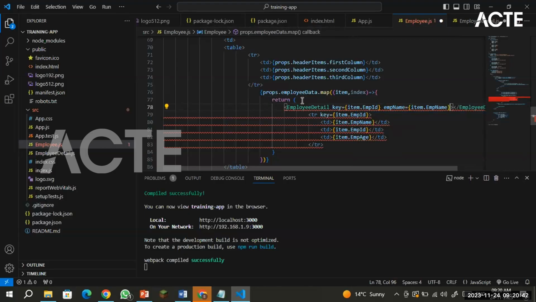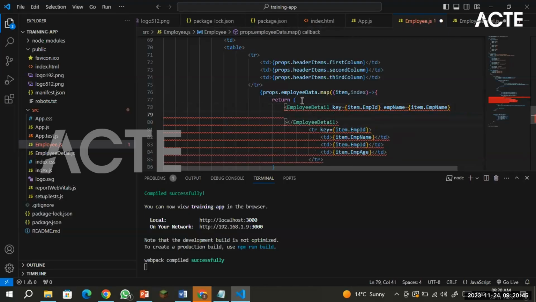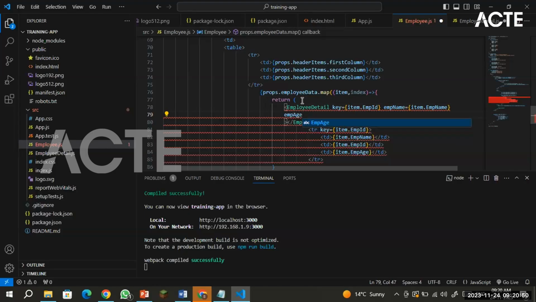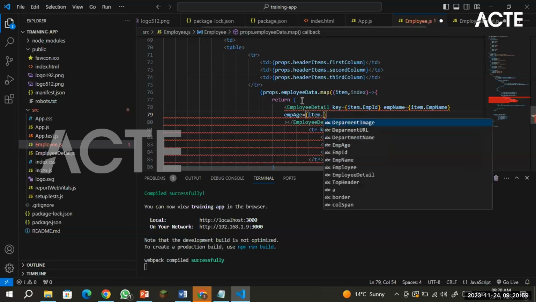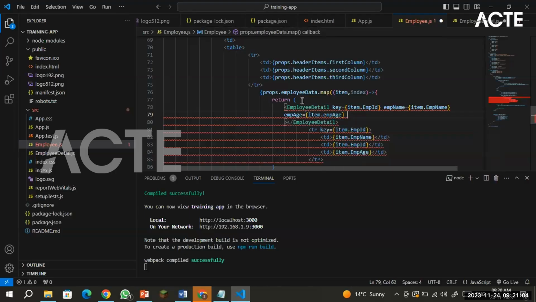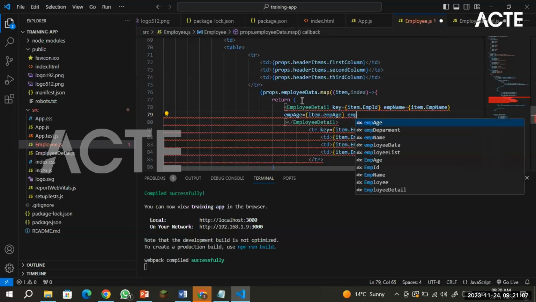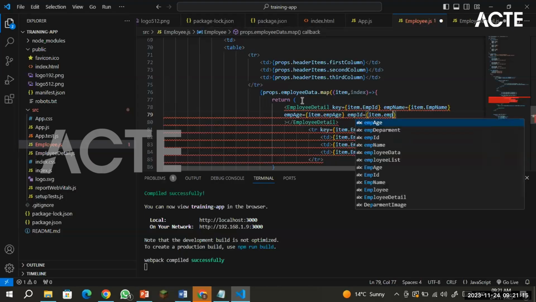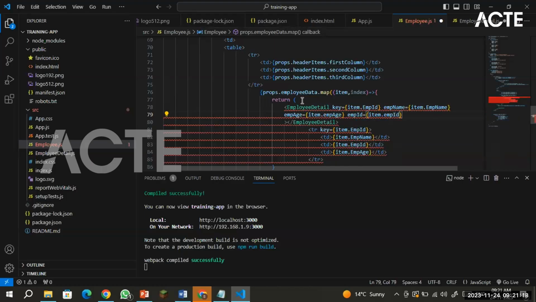and here another parameter is emp age, item.emp age, and another one is emp id equals to item.emp id, and it is closed.